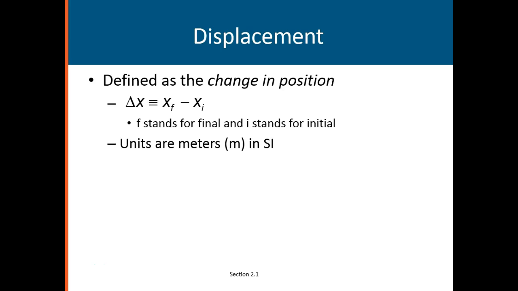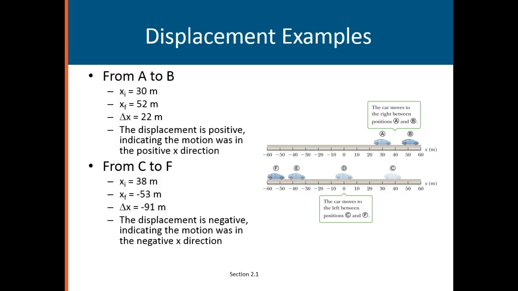The units, if you're in the SI system, and most of the time this book will be, will be in terms of meters. If we're talking about an ant crawling across the desk, meters would be a bit big, so we might use centimeters. In the lab, not this time, but next time, we will be using centimeters as our basic unit because we're only going to be measuring short distances. But in general, in SI, we would use meters as a displacement unit. All right, so here are a few displacement examples.